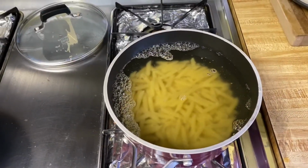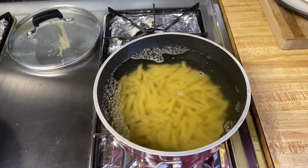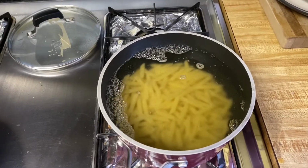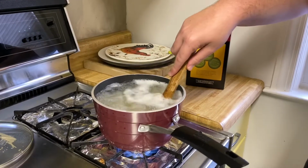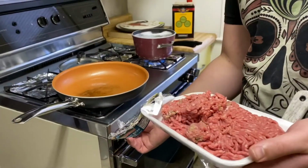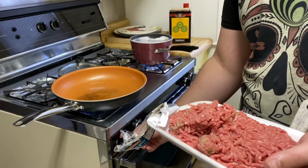Now that we have put the pasta in, we are going to set a timer for 10 minutes, or however long it says to on your box. Be sure to stir the pasta every couple of minutes. You're going to turn the stove on to medium heat.